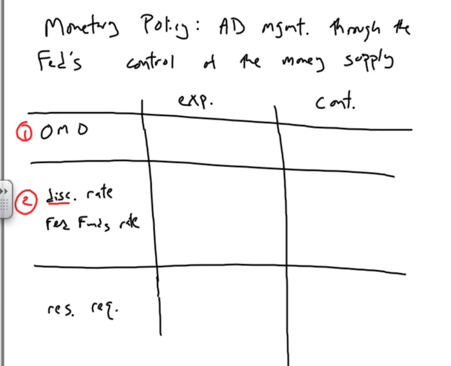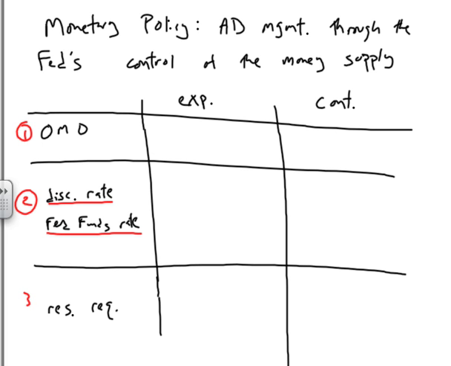One is the discount rate. The discount rate is the rate at which banks can borrow directly from the Federal Reserve at the discount window. And the Fed funds rate is the rate at which banks lend to each other on an overnight basis. The discount rate is a stated rate. The Fed just sets that. The Fed funds rate is a recommended target that the Fed sets. So the Fed sets a target. On any given day, though, the Fed funds rate may deviate slightly from the target rate based on supply and demand for Fed funds on that given day.